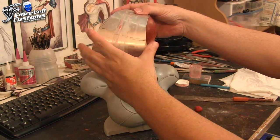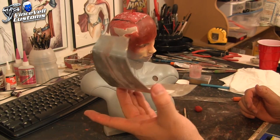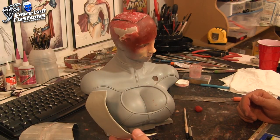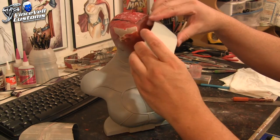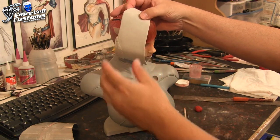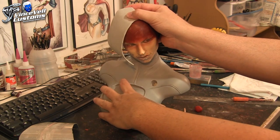Now the problem is if I was to use this piece of metal, it would work out great for making it stable, but if I ever had to Dremel up the hair, I'd never get through the piece of metal. So this was a piece of Magic Sculpt that I laid on there a long time ago, so we're going to use this as a starting point. I did cut off this part down here because it was curving too much. So what we're going to do is attach it probably right about there. I think that's a good starting point, as you can kind of see.